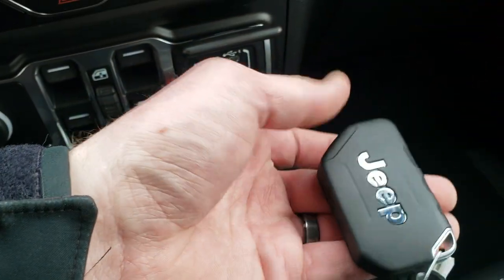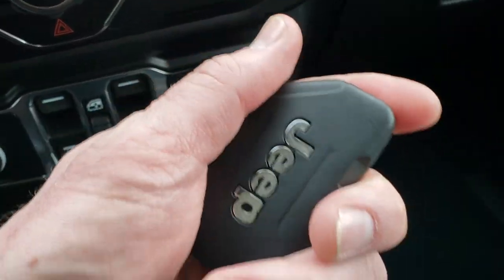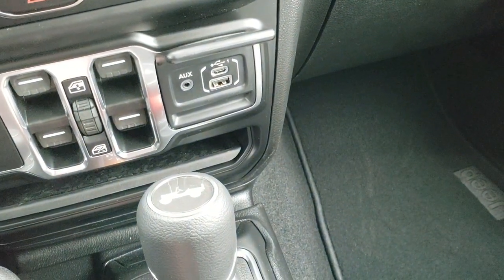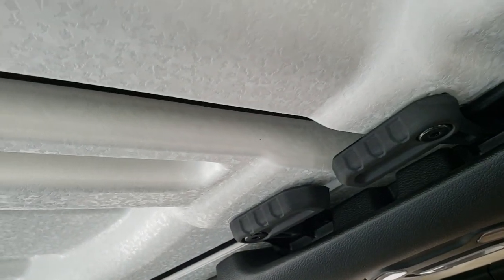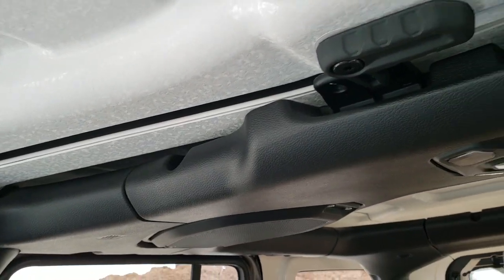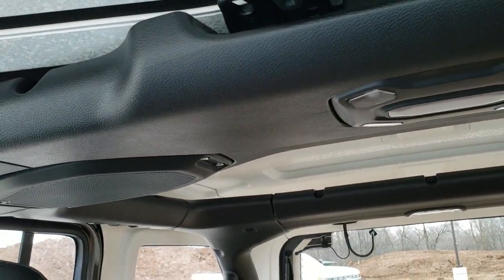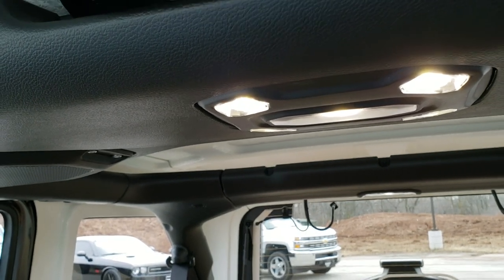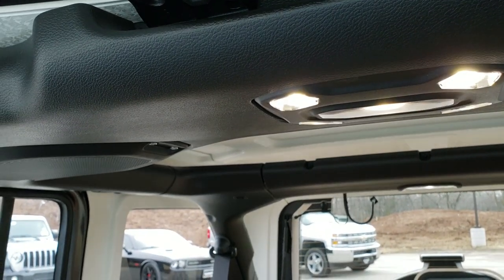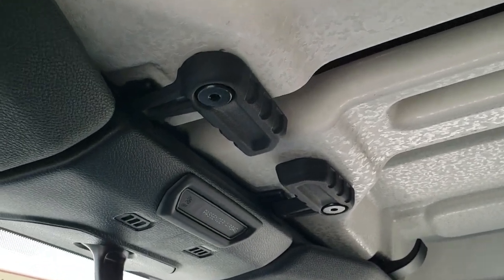These key fobs are really beefy — you've got the Jeep lettering on the back and they do have the switchblade key. They've got a lot of weight to them, so you can always tell which key you're grabbing in your pocket. Factory floor mats. You get that crushed eggshell finish top. These front top pieces come off very similar to the JK model, except there are no bolts in the center. All the interior lights are now LEDs, which brightens it up nicely inside the vehicle.